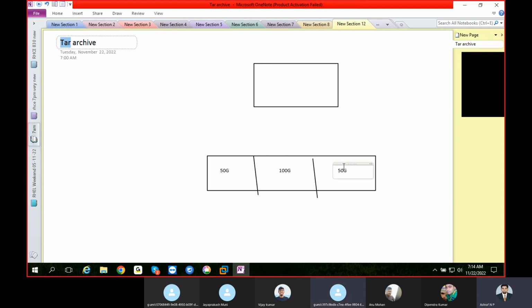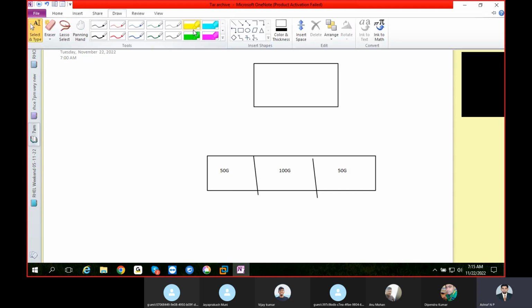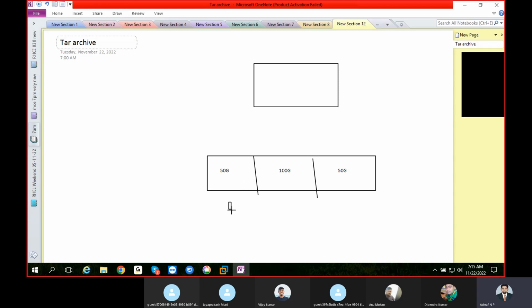Imagine these are text files, 200 GB of text files. Now I'll use the TAR tool for creating an archive. The archive is created. For text files, I think near 65%, 70% space can be saved.